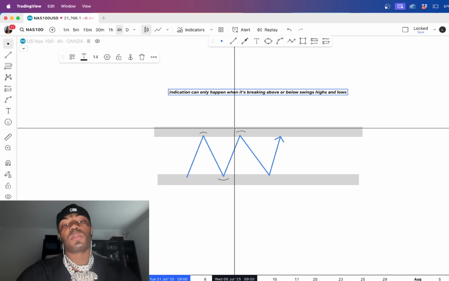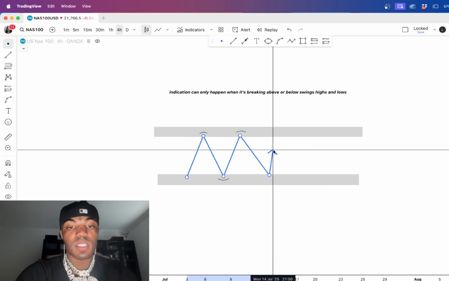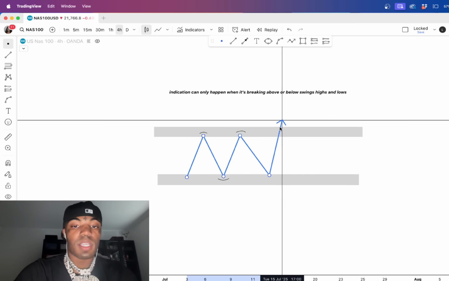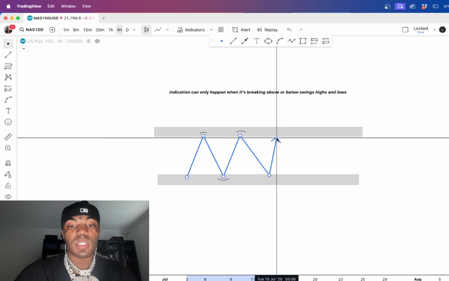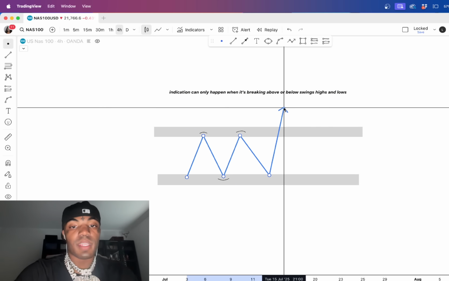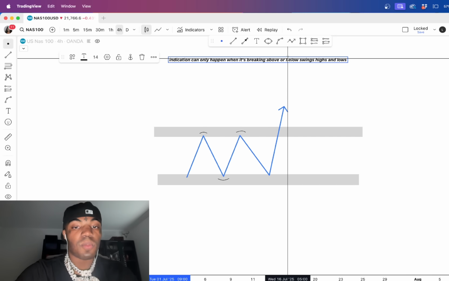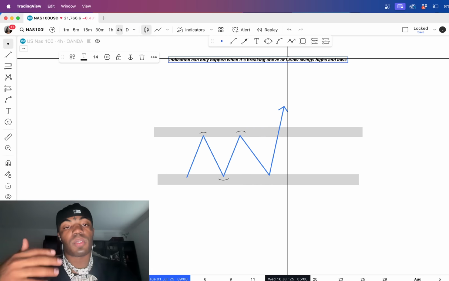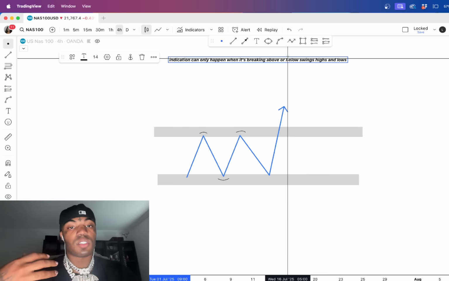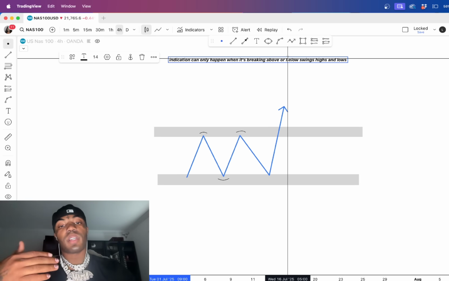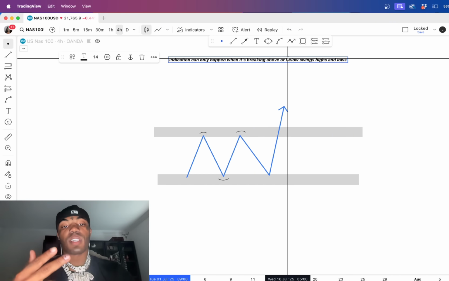And what I'm doing on this 1 hour time frame is waiting for those swings to be broken in any direction. It could be up or down. Swings broken in that direction, and that will be my indication. What an indication is basically telling you is, hey, the trend is trying to push in this direction of the market, and this is showing you that price is having that momentum above or below that level, so that way you know exactly where the volume is coming from.